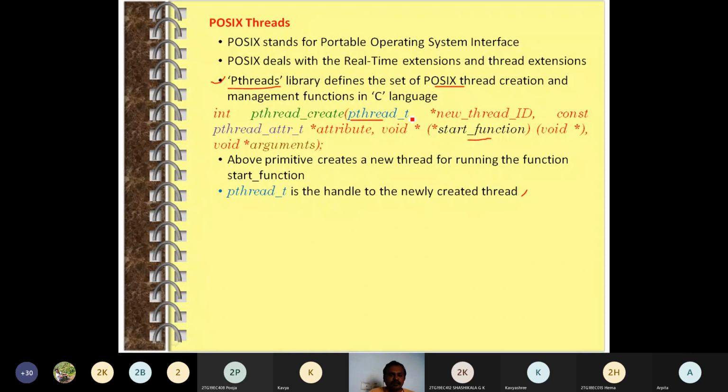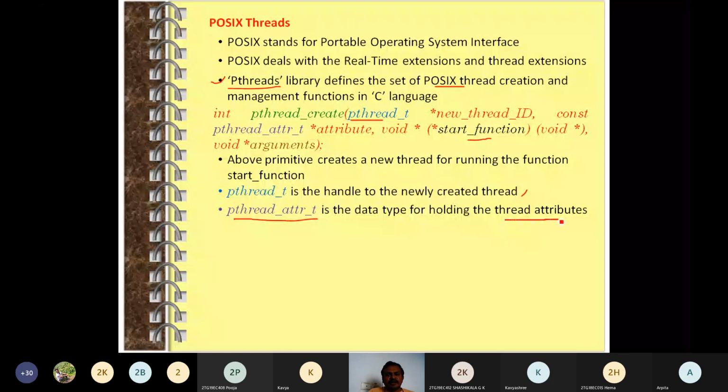Then the attributes, nothing but the details about that thread, are kept in a constant variable, and that variable name is pthread_attr_t. pthread_attr_t is the data type for handling the thread attributes.